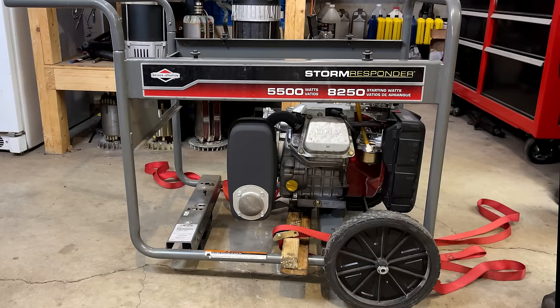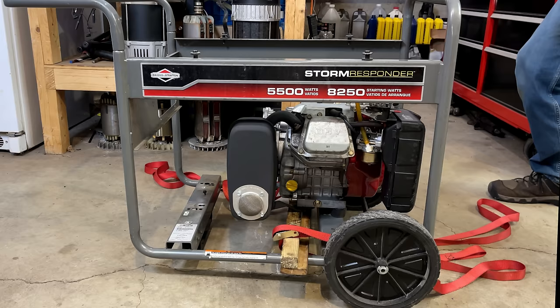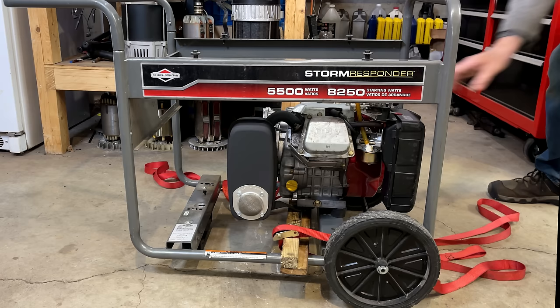All right, let's give this a try. I strapped the wood in, so hopefully it won't fall out like last time I tried starting this. So we got the ignition on, choke on, and I got it at low speed. So let's see what we get here.